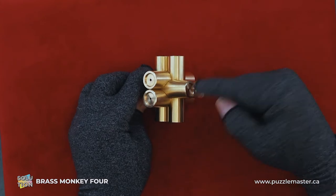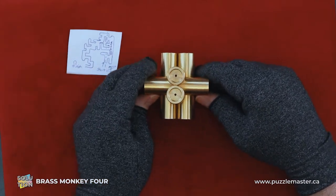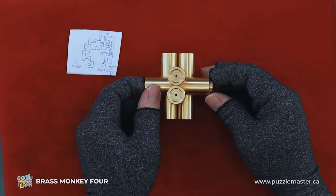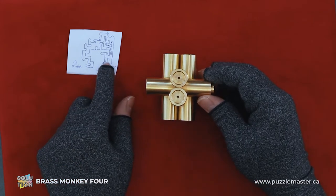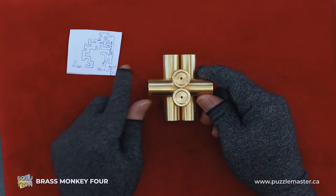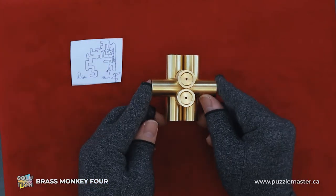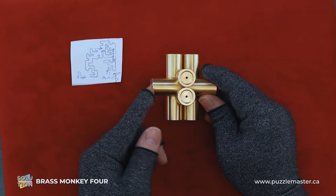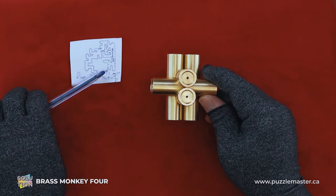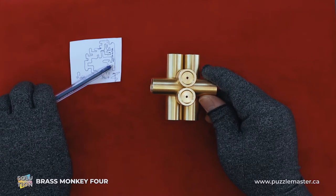This piece goes through it — we will see when I take it apart. I've drawn out the maze, and the maze is relative to its position. So when I move it, that means we're going deeper into the maze. The dotted line I put through the puzzle — that's with both ends being flush. We actually have to come out the other end to enter this track. We actually start right here and there's no side to side movement, so we're going to rotate it and enter this main track.